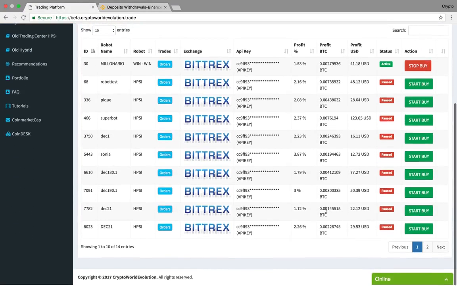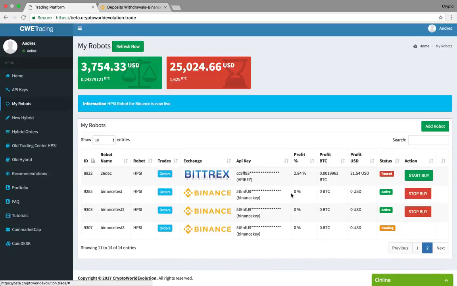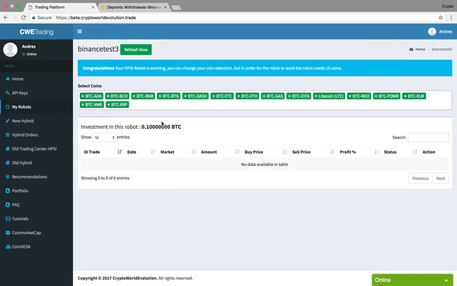And third thing, when you are creating the bot, once you create it, you go into orders, and you can now select the altcoin that you would like to choose. Remember, it's 15 altcoins that you need to select. If you want to keep it as it is, it's up to you. You have the option to keep the altcoins that Crypto World Evolution has given you to trade, or you can choose a new one. You have to delete the one that you don't like and add the one that you like. Obviously, they have to be in Binance.